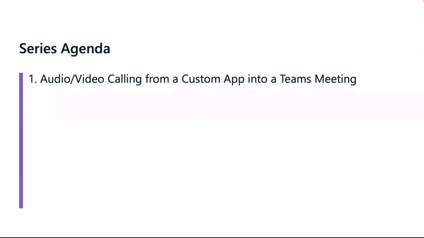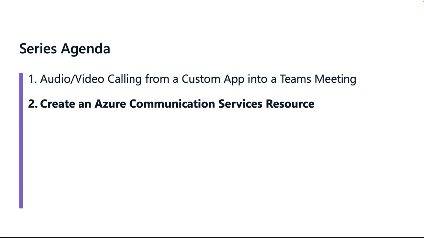But today we're going to focus more on the ACS side and how we can actually use that to get started. If you haven't heard of ACS, Azure Communication Services, this is literally using the same infrastructure that we're using right now with Teams. And so we'll talk about how you can embed this type of functionality into your own apps and some of the scenarios that you can do with that.